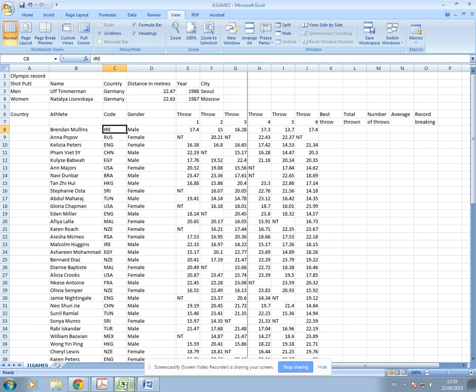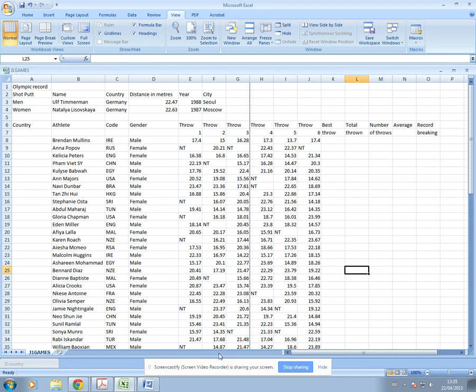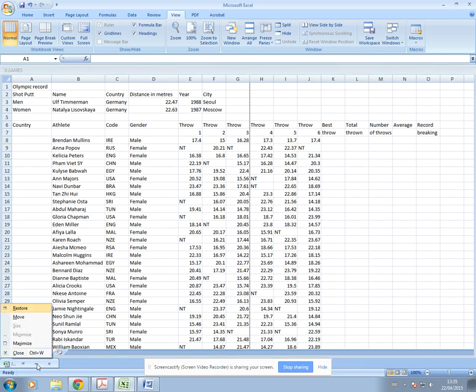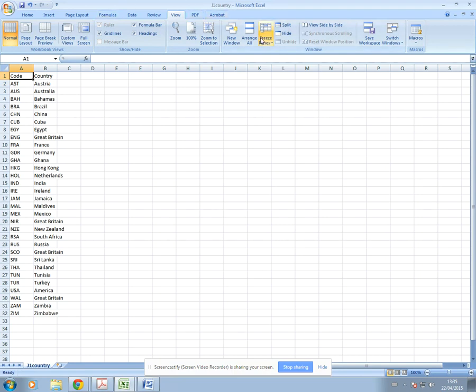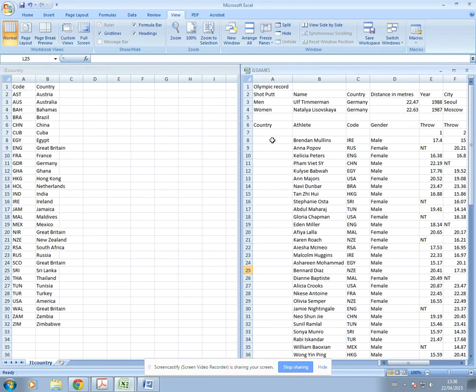Okay, so I've got the actual spreadsheets file open with my lookup table. So I'm just going to go to view and arrange all. Okay, just maximize both. Do it again. Okay. Right, so here is where my lookup's going to go. So obviously this is a vertical table, so I'm doing a VLOOKUP. I'm just going to put in equals VLOOKUP.